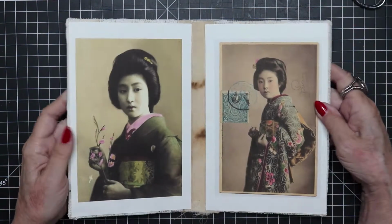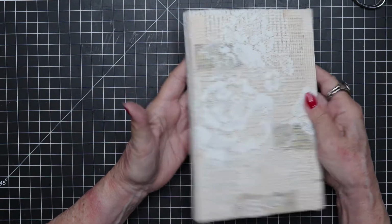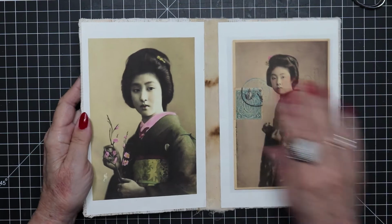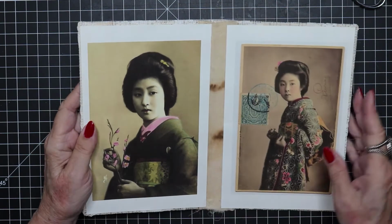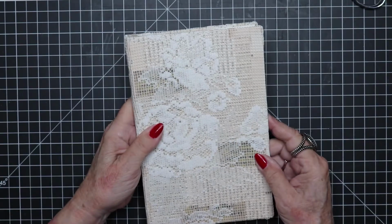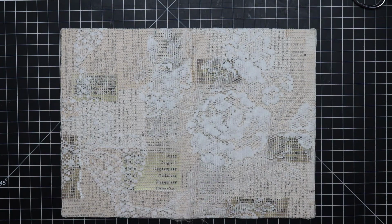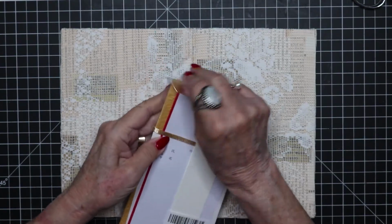Okay, so now we've covered it with lace, front and back, and we have our inside end sheets glued down, our spine covered over, and so we're ready to put our focal point on the front. I have yet to decide what to do with the back, but I do know what I'm going to do with the front. And let me explain this.